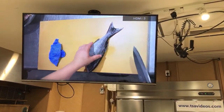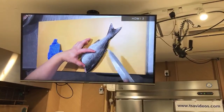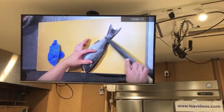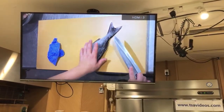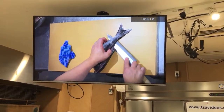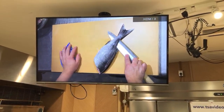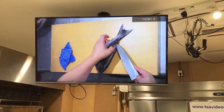For this kind of fish, there are pin bones located by the belly bones right there. But there are no pin bones on the tail side. So right here, it's actually already gone through. Your knife is going to go through. There's no bone. All right, so now you're going to flip it.